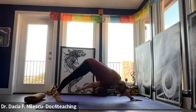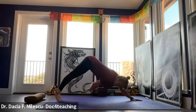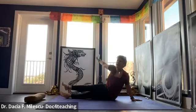3. 2. Notice I'm pivoting from the balls of the feet. And 1. Good. All right. Other side. Let's rest first in this mermaid pose. 3 breaths. 2 breaths. 1 more breath.